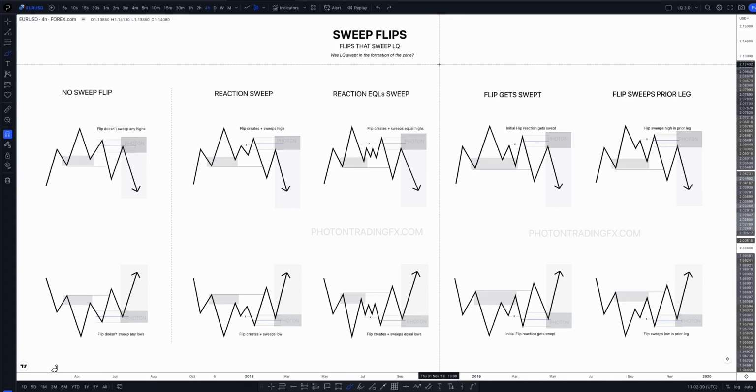We're simply just looking for, remember, the philosophy of what we always bring it back to is we're looking at a zone. We can ask ourselves questions of what are the odds that an institution was involved in the creation of it? Did it break structure? Yes. Did it overpower another zone? Yes. And was liquidity swept within it, okay? So looking for sweep zones, it's just another filter to increase the probability of the zone. It's not a necessary requirement, okay? Necessarily, it may depend on what your plan is, but for me, it just needs to have at least broken structure, okay? Cool, let's go look at some real examples.